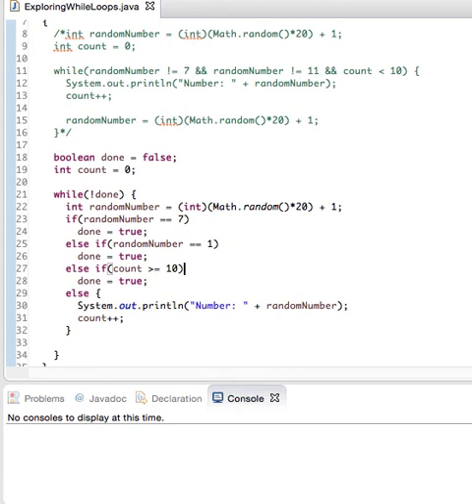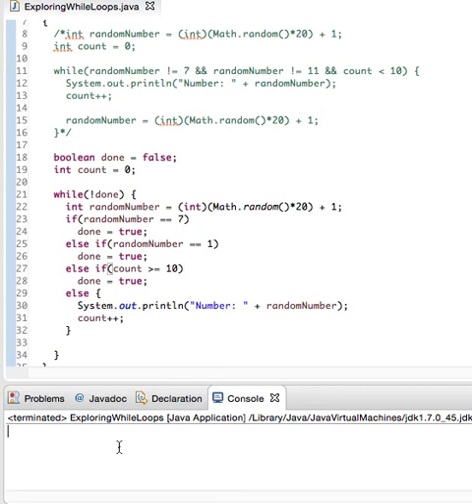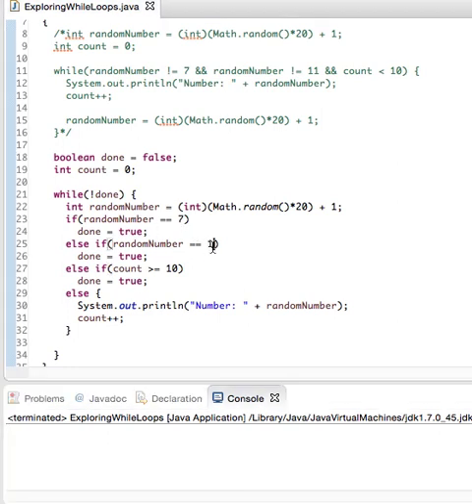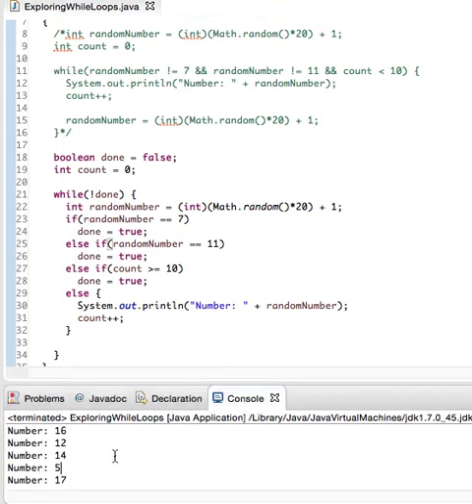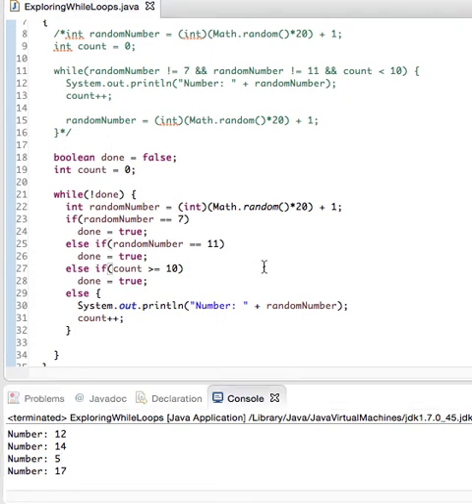And so I'll run it just to test it, and amazingly it stopped right away, which means I either generated a 7 or, oops, that should be 11. Let's try it again. There we go. This time it ran a bunch of times. 16, 12, 14, 5, and 17 are generated. And the only way it would have stopped is either the next number generated was a 7 or 11.